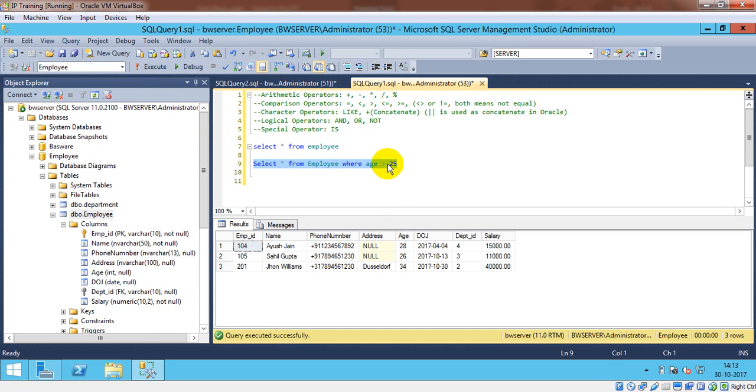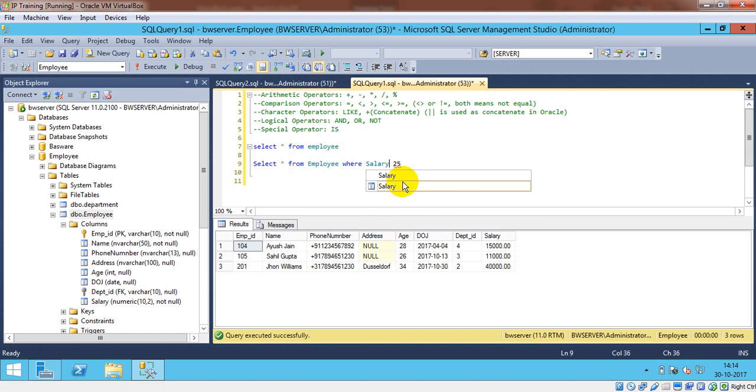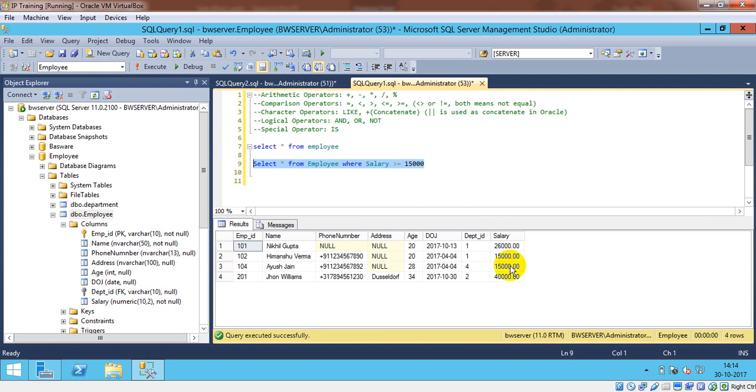And if I want employees whose salary is greater than or equal to 15,000, it will give me all the results where the salary is 15,000 or greater.